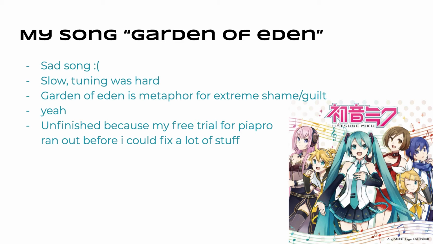I think a big challenge that I had was that I ended up writing a slow song that needed a lot of really gentle sound, and that was really hard to get with Hatsune Miku because her voice is very bright, and in the mask. And the title Garden of Eden is a metaphor for really excessive shame and guilt.